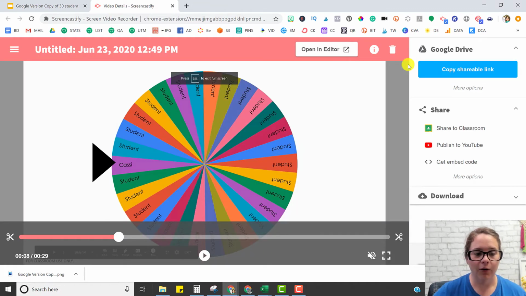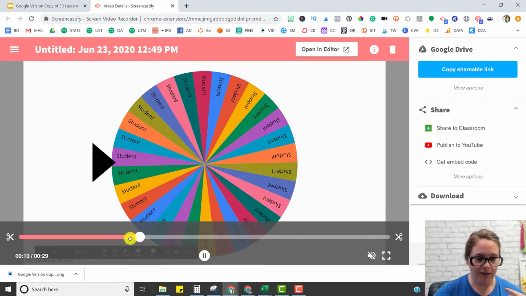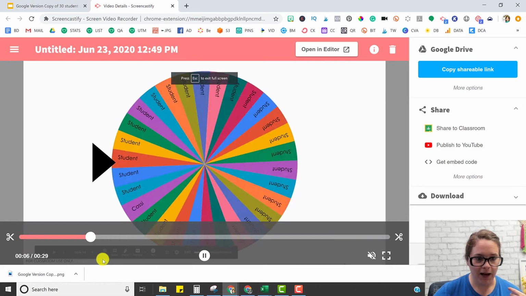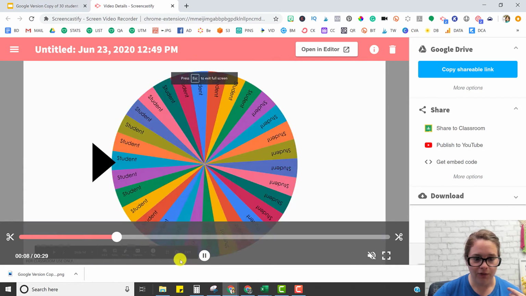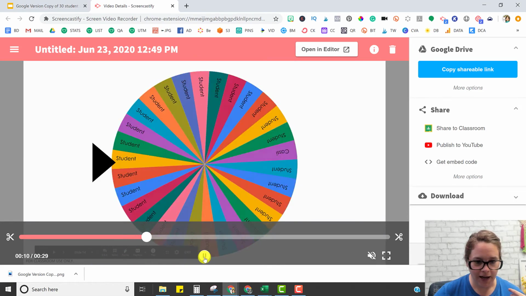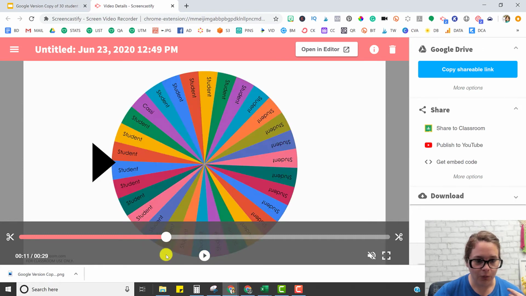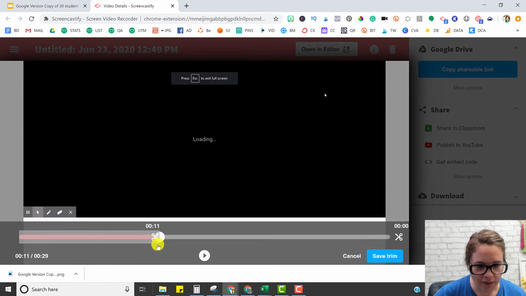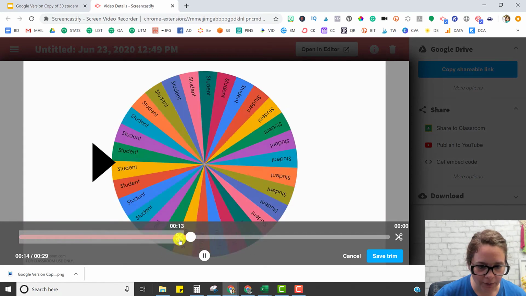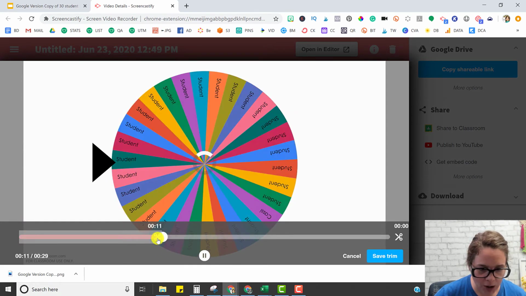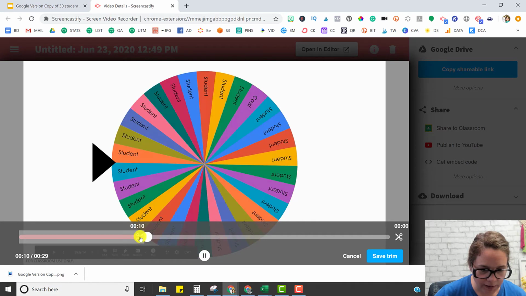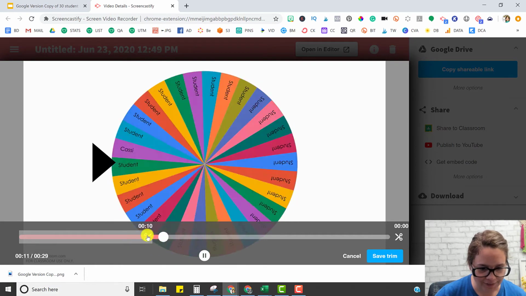So here is the recording, and basically you can see me moving the mouse, the black bar right here going away in just a few seconds. And that happens about right now. So right now the black bar and all of that extra stuff went away. And so I want to only use that part. So I'm going to drag the scissors and then just go to that part where there is no black bar. So there's a black bar. It's hard to see because it's so grayed out.